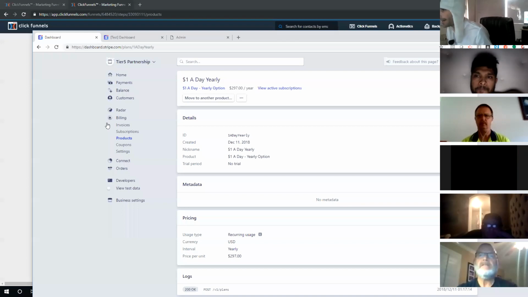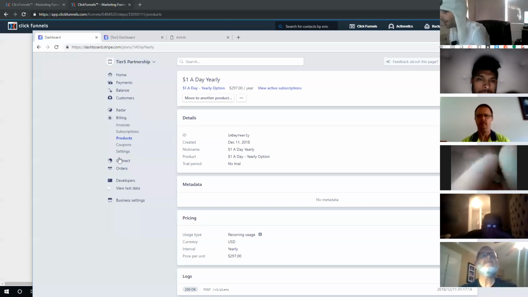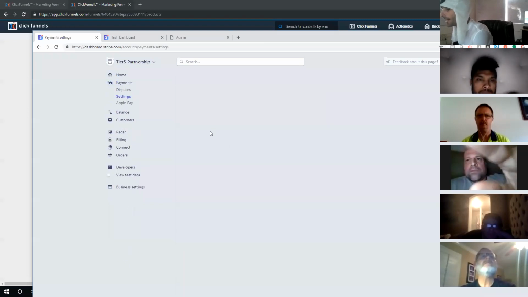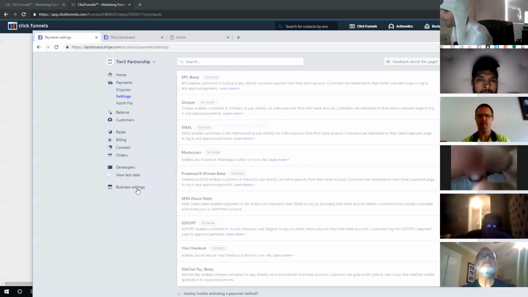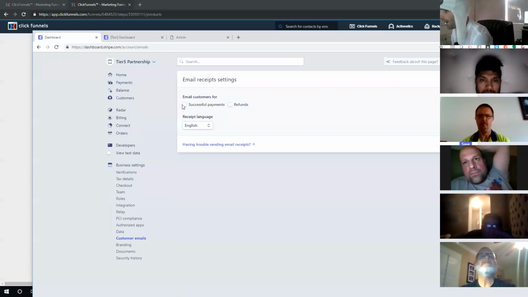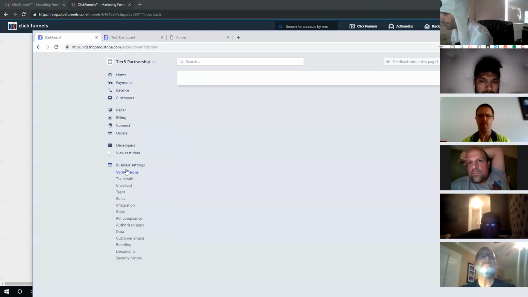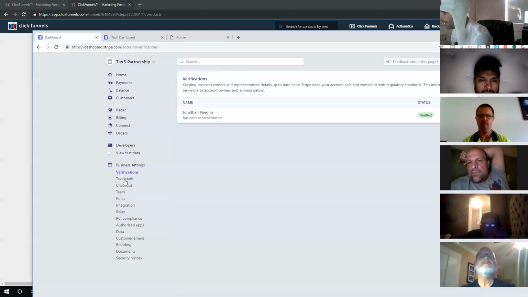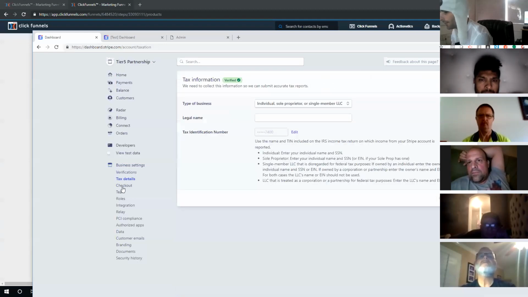Yes, you can set that up in your settings in Stripe. You can go into Stripe and set it up in your business settings. Actually, maybe it's in payments. Probably it's in business settings, and then probably in customer emails, I think. Somewhere in your settings, you can go in and turn on emails.